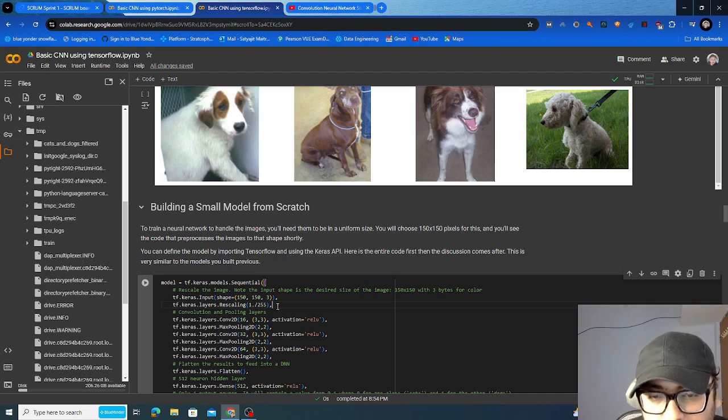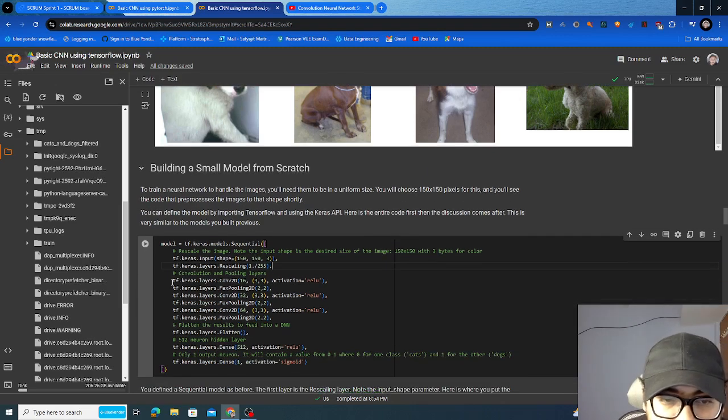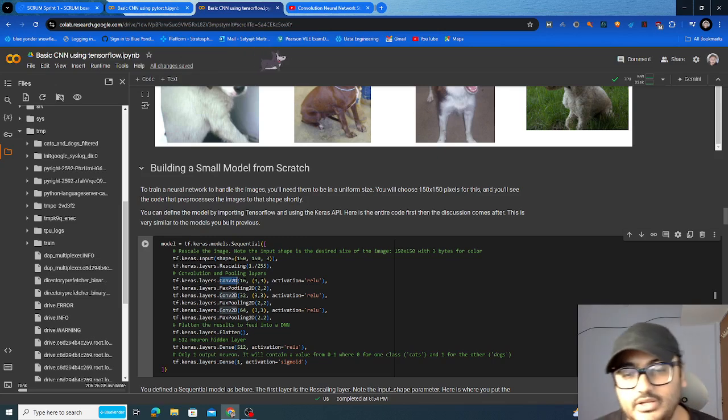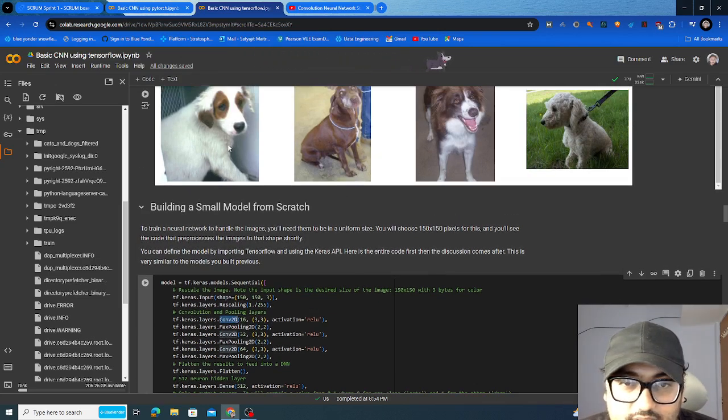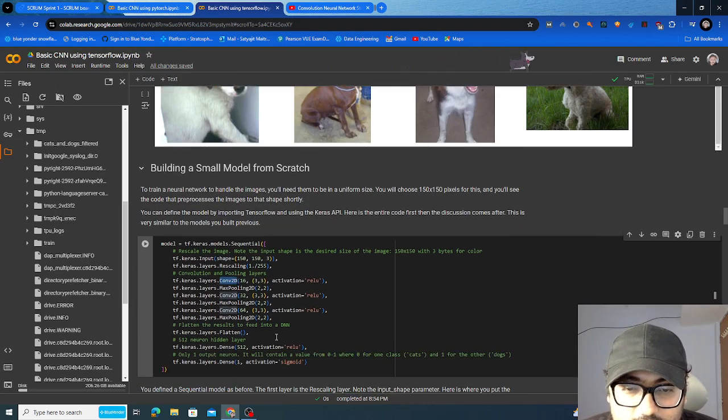Okay, how many filters do we want to use? And the third one is activation. In any convolution layer, it brings non-linearity, or features. Same thing, tf.keras, and from layers we are taking Conv2D. This Conv2D method is what we are using, as it's a two-dimensional array, right? These images are nothing but 2D arrays. So that's why we are using the Conv2D method.